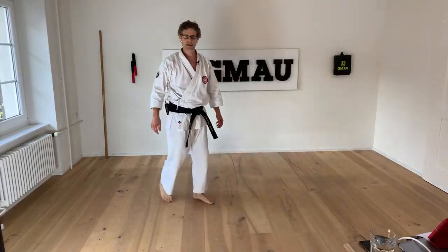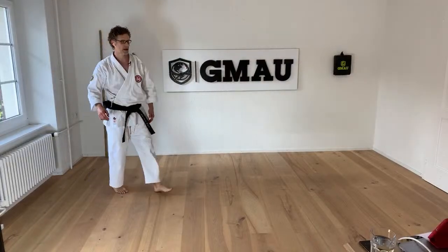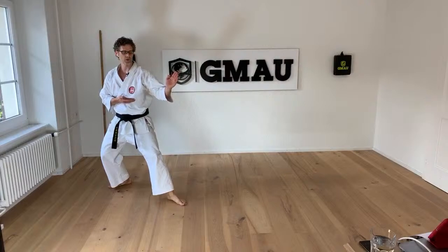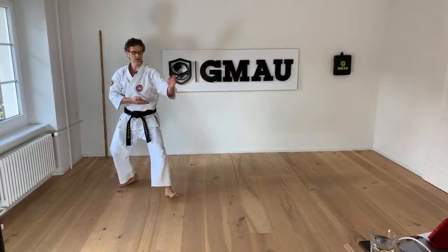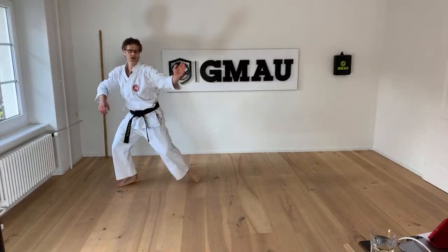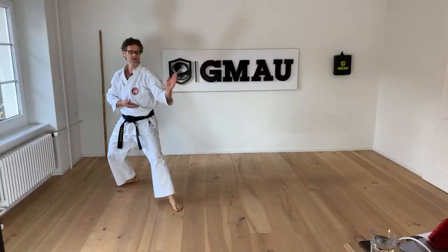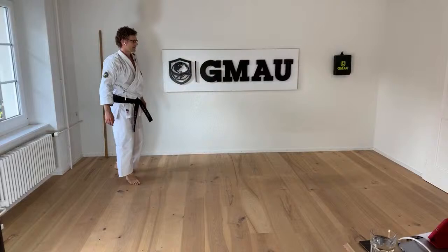One new technique here, also in Heian Nidan, is Ushiro mawashi uchi. So we have in Heian Nidan after the Shuto uke, the fourth, we go into this movement. Some schools do an abbreviation, just go into Uchi uke here. At the Global Martial Arts University, we train the big movements in this kata. Let's do this.